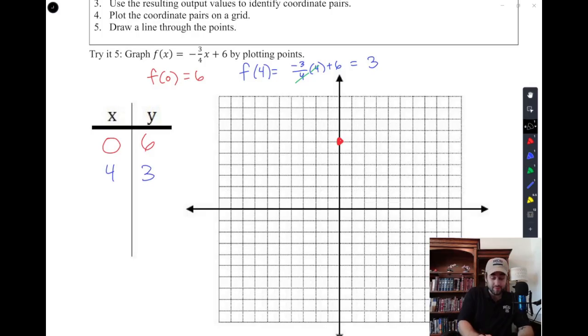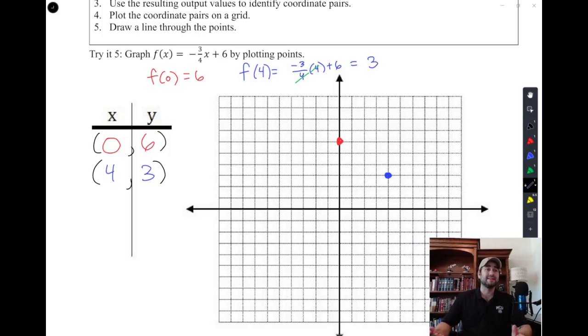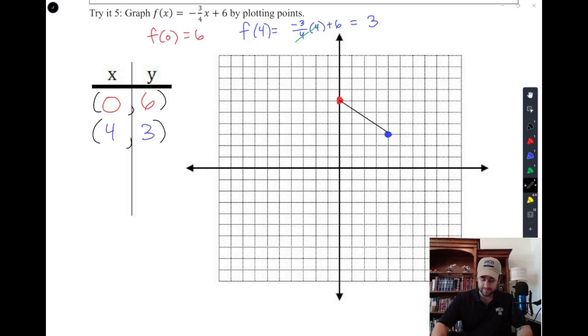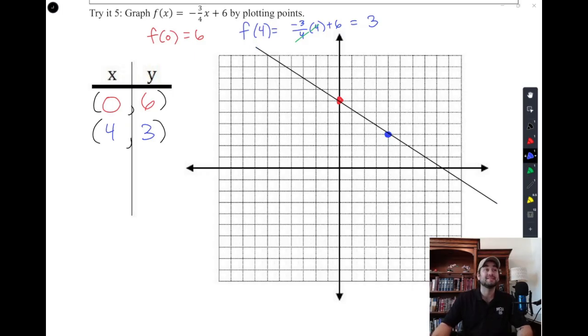And remember, that table over there is technically just a series of points that we can graph. And so the blue point that we just graphed would be 4, 3, and we've got 2 points. Now we can grab a line tool. You can use the back of an ID or a pencil or whatever you can use to draw a straight line to connect those dots. And what you'll notice if you do it is that if you connect the dots really well through the centers, you'll notice that your slope stays pretty consistent.